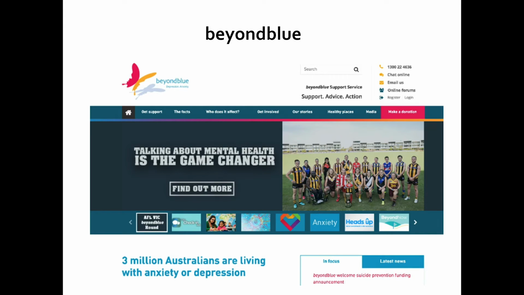So if we're looking at information sites, I'll just give you some examples of some little highlights about some of these. Obviously Beyond Blue is very well known, but one of the reasons I like to mention this one is it's got some great multicultural resources. So if you just type in multicultural in their search function, they have a lot of fact sheets about mental health in a number of different languages, up to about 25, 30 different languages. And they've also got some assessment tools in different languages. So that's particularly useful, and people don't always realise that.